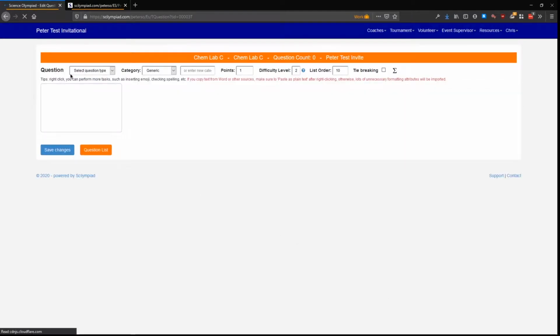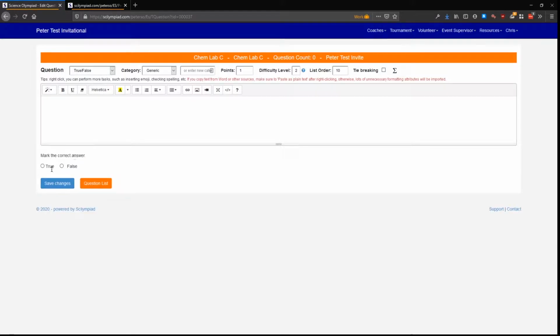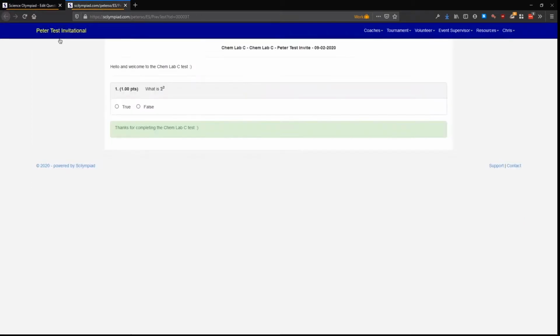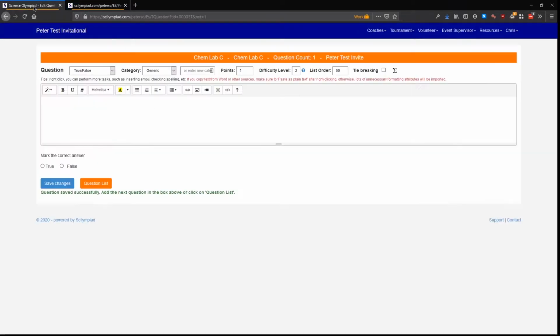First, we're going to create a new question. We'll set it to be a true-false question just for simplicity. Now, if we type some text, for example "hello", into our text box, and then load our test in the test preview view, we see that it just comes out as hello. There's no special formatting attached to it at all.